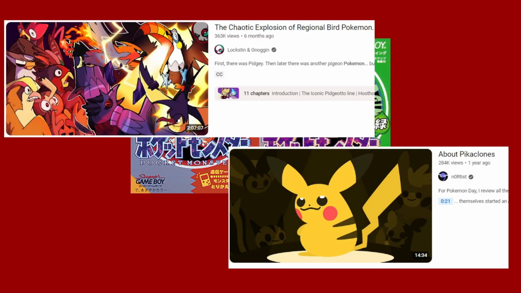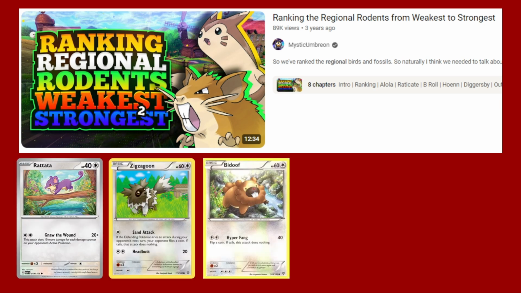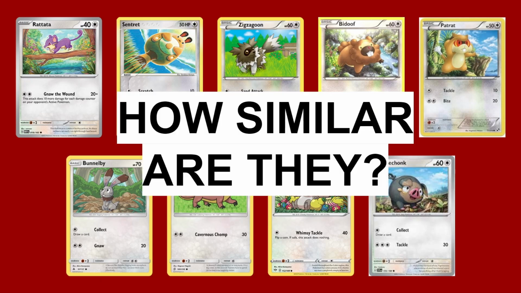Pokemon loves archetypes, and one of the most famous is the so-called regional rodent, the little rat normal types that pop up everywhere on the early routes. These Pokemon are often grouped together, but how similar are they?